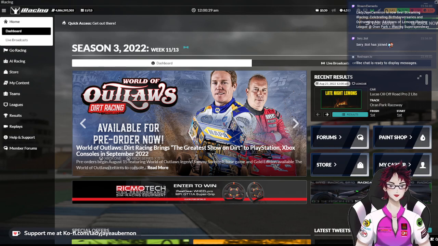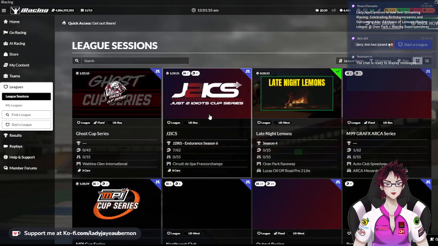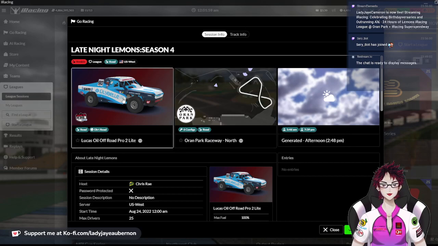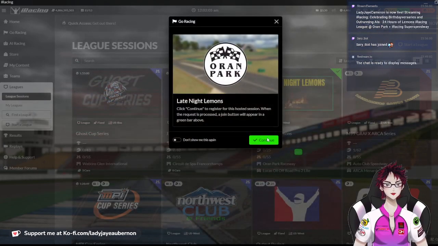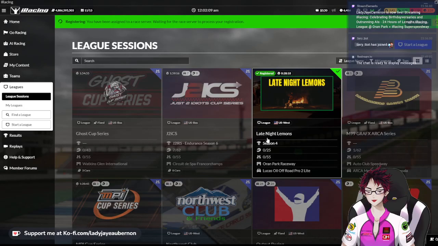All right, I need to hop in. Two leagues, it should start. Oh, it started, okay. And this is my Truckee Truck right here. It's not the whole Lemons thing, but it's a thing. And I'm going to register. I am the first one to register. Let me lean down and get my gamepad.